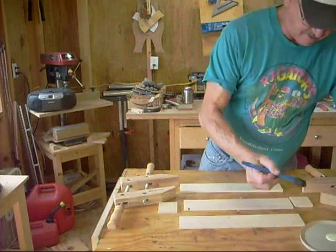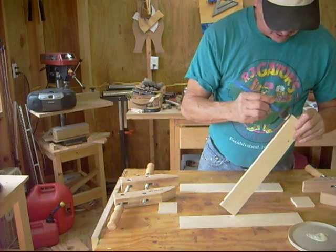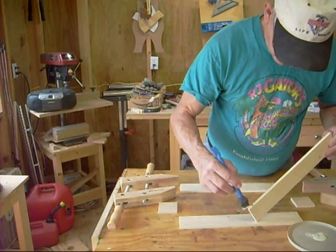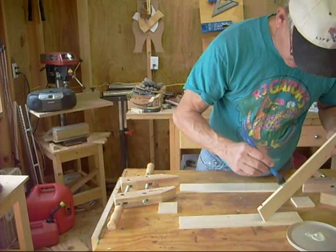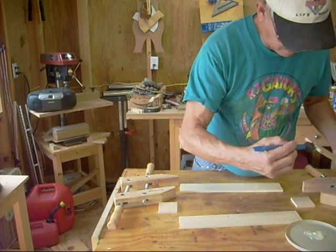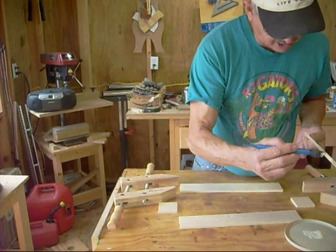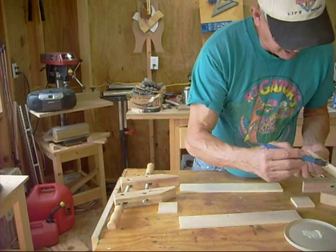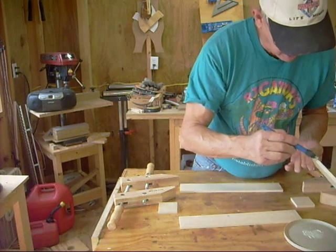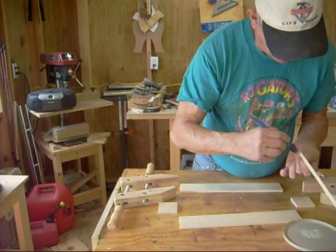Alright, we're taking a little bit of glue here on my little brush. Now, this is going to get some glue right here. I just take some glue here and do it to it. These glue brushes are great, by the way. Cleans right off. You can just let it harden, it'll pull right off.